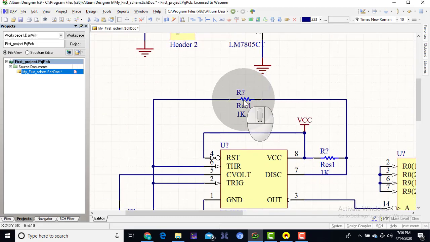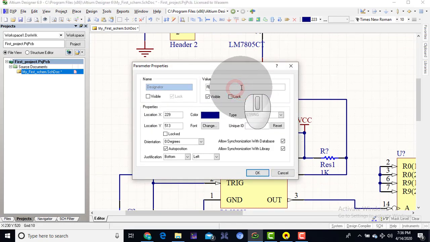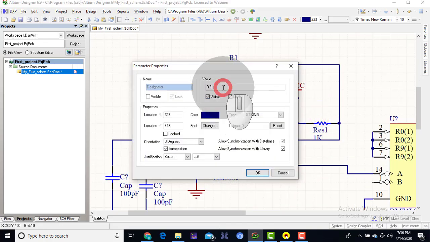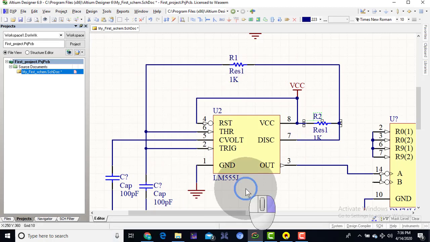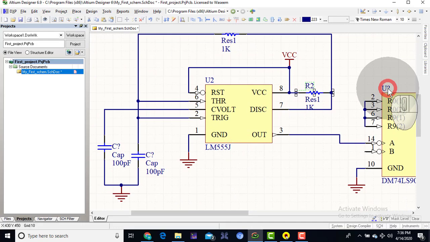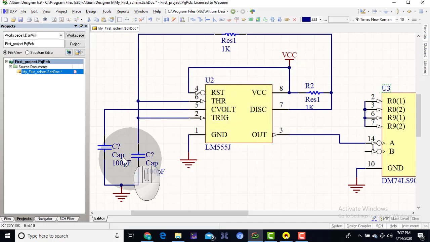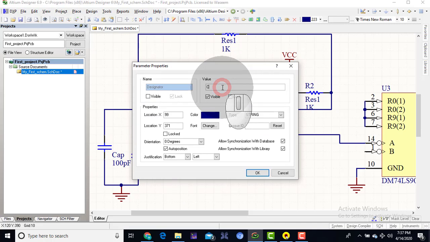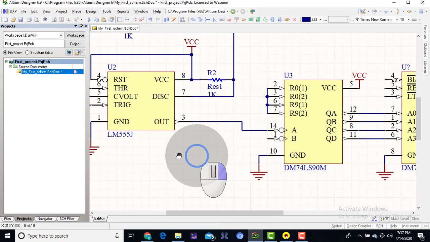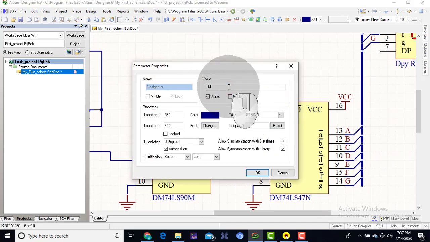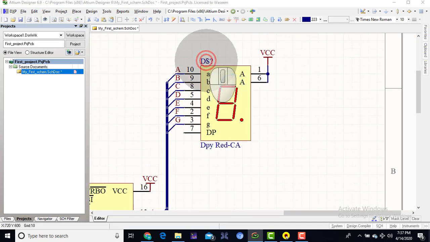Similarly, this is R1, this is U2, this is R2, this is U3, and this is C1, this is C2, and we can also rename this as U4, and finally DS1.